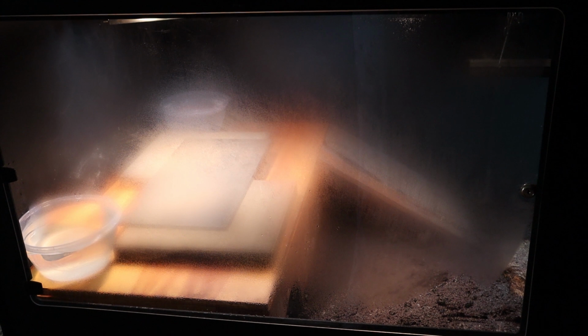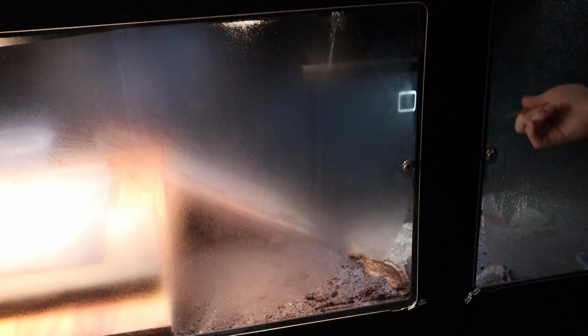Real quick, I just want to mention that I have swinging doors for this unit. I don't know anybody who doesn't do swinging doors for this unit. I believe they do offer sliding doors for this. I'm not sure how they implement that, but I do want to just say that real quick.